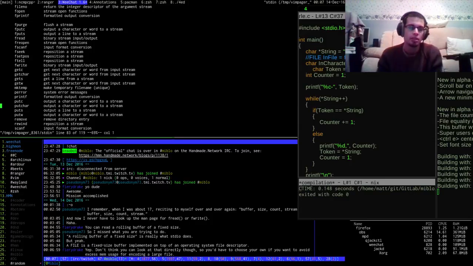So in a similar way to how an int is specified, it's got its own standard descriptor, I think. A file is operating system specific. You'd have to choose your own if you want to avoid excess memory usage for encoding a large file.